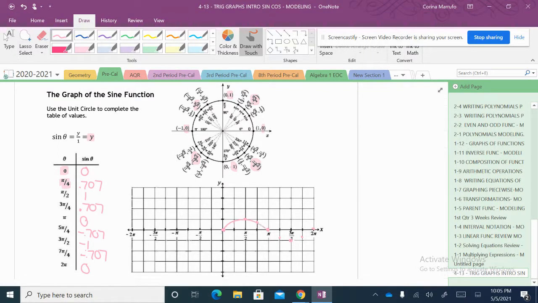So then our wave looks something like this. And so that is considered one cycle, and our little graph repeats over and over. So I'm going to go ahead and do the exact same thing from here to here. It goes up like this, comes back down, and then you have these points that are at 0.7. So our graph for sine looks like this.